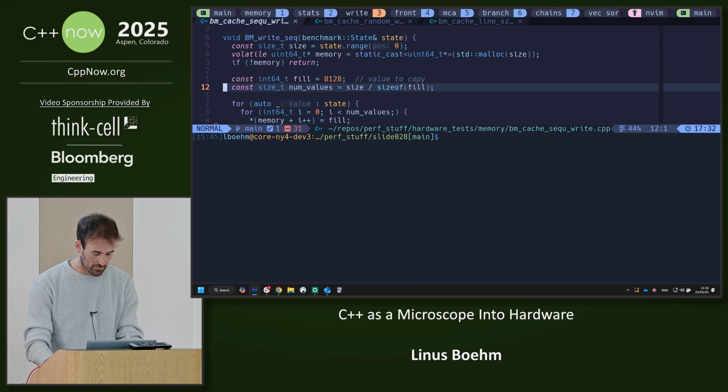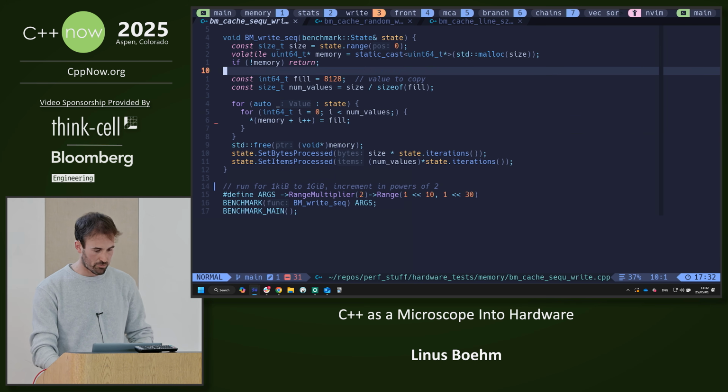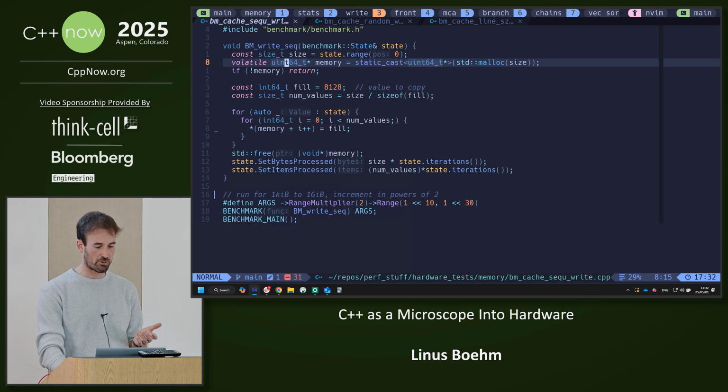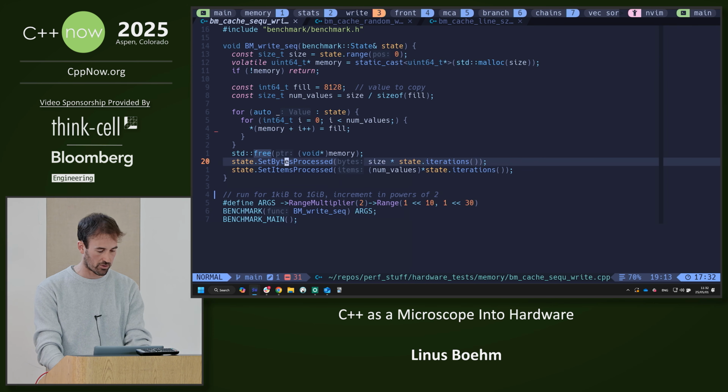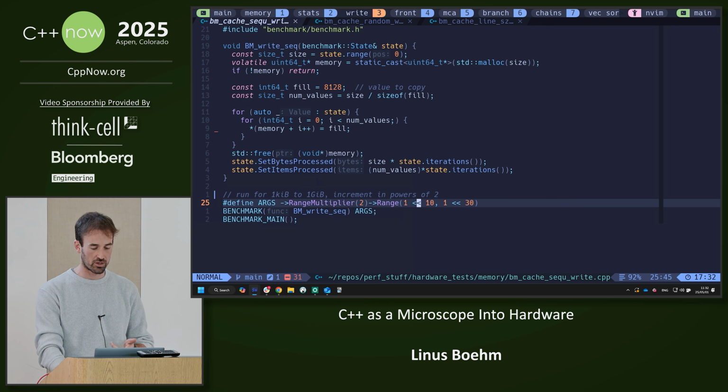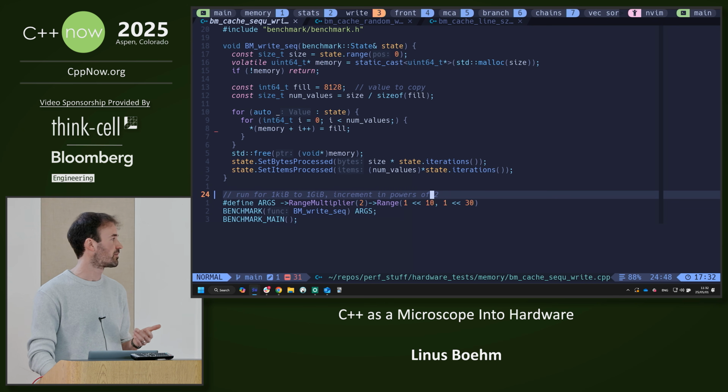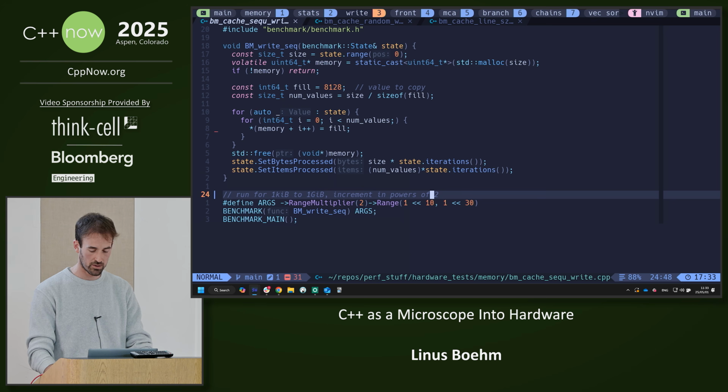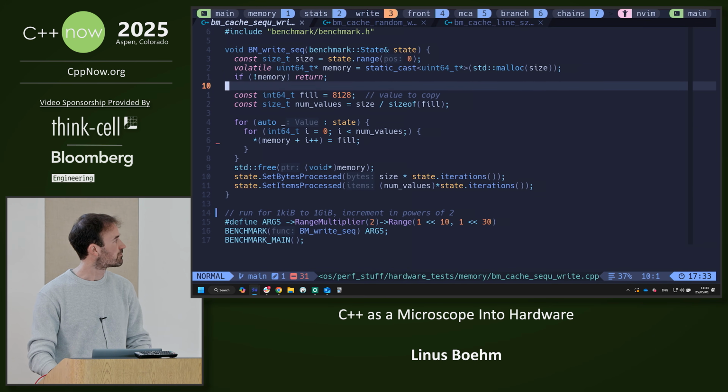So let's do that for the memory write. We get some amount of memory, and the total memory range will sweep from 1 kilobyte to a gigabyte, and we'll increase it in powers of 2. Probably make this a bit bigger.